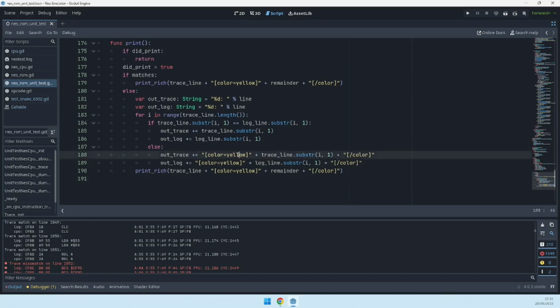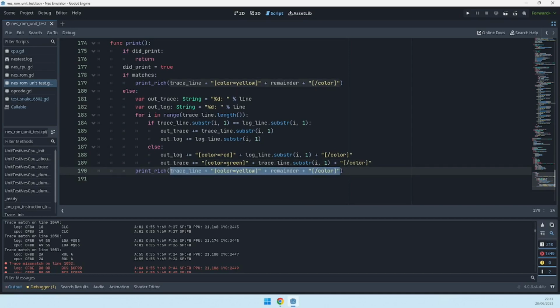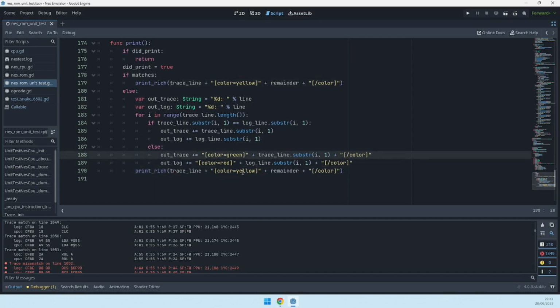And we are going to add red for the log because we are deleting, and green for the trace because we are adding. So this will look like a git log, hopefully. So we are going to print first the log line and then the trace line.